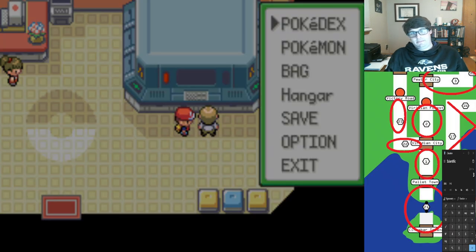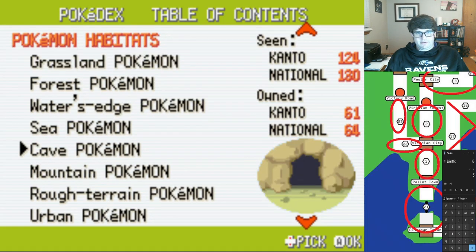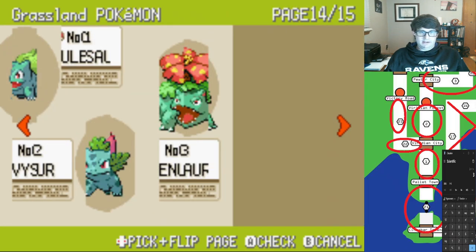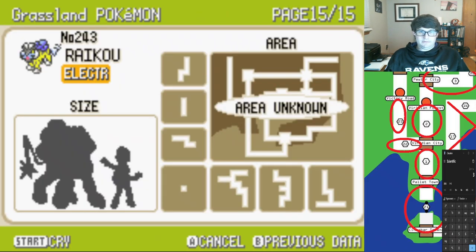And just to show you, I didn't hand Celio the gem. So obviously if you dex check for Raikou, area is unknown.